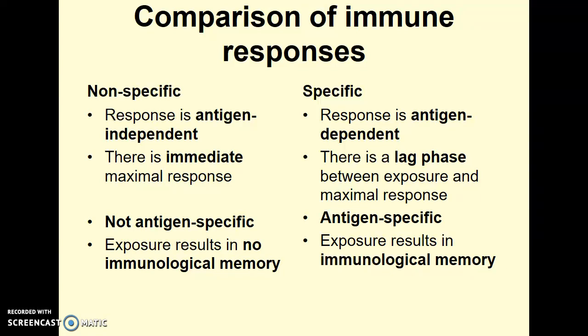The response is also antigen specific, so it will target each newly encountered pathogen the same way on first inspection. The exposure also results in an immunological memory. We will retain our memory cells within our immune glands, and they will be released very rapidly to bring about a more immediate response on a second exposure.